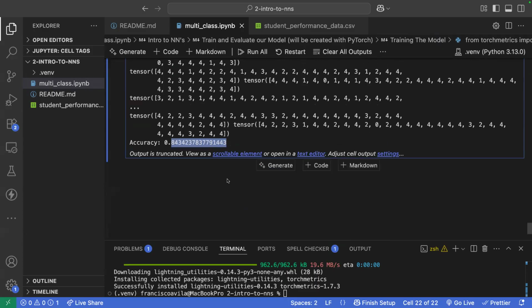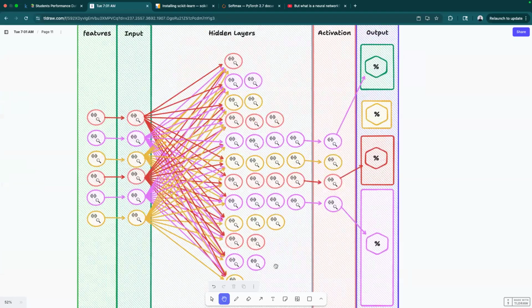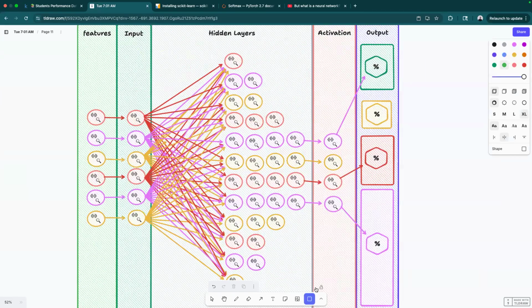And you could also add something called dropout layers, where at random, while the model is being trained, the model will randomly cross out some linear layers so that there's no codependency on one specific layer.